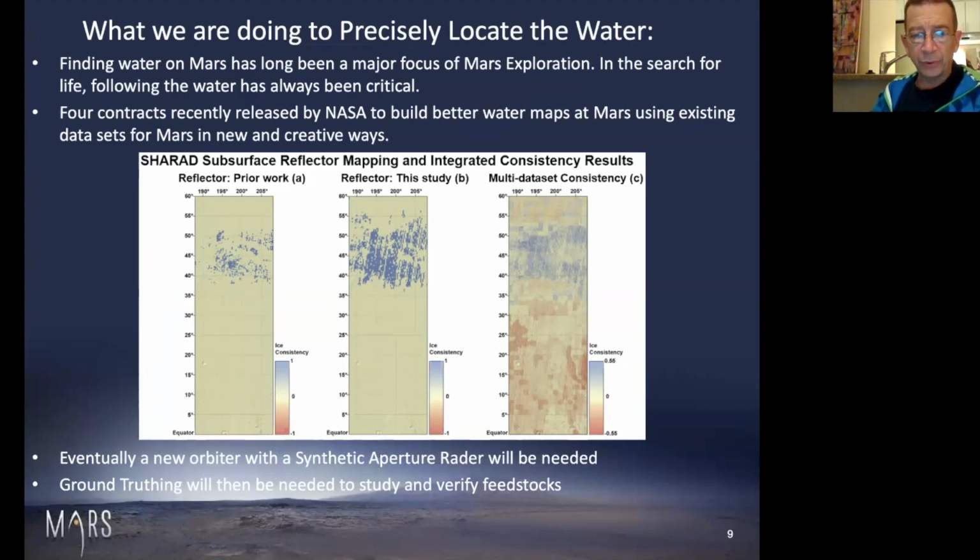Eventually, we need to get what we call a synthetic aperture radar, which is really just a third radar, a new, next generation radar, but the frequencies will be chosen specifically to eliminate that 0 to 10 meter gap so that we really can have a very good state of where that water is. The other thing we're going to be trying to do is characterize the junk above the water, called the overburden in the community, because we want to understand what we're drilling through.